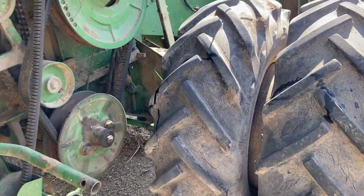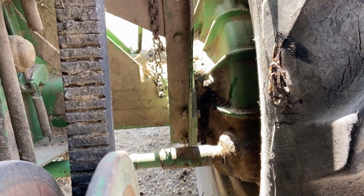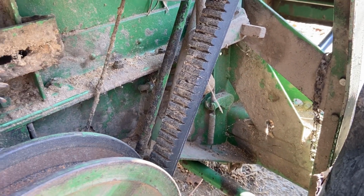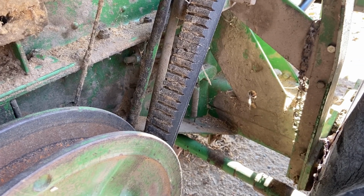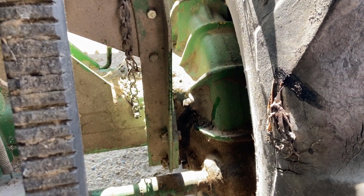I had to check the oil level in the final drives, which are down here. The transmission combines are interesting in their layout. The motor's up on top and a couple of really big belts run down to the transmission, which is slung underneath the machine. And then from there, the drive shafts come out to the final drive housings, which turn the wheels.